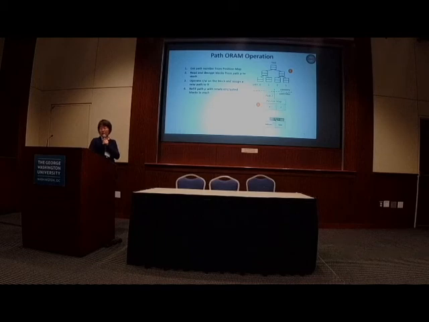And then after that, you actually remap your target data A here to a different path, okay, from path 2 to path 3. And then you write back the path you read from the memory by shuffling them. You re-encrypt and shuffle them. And then you write it back. So this path will actually look very different from the previous path.